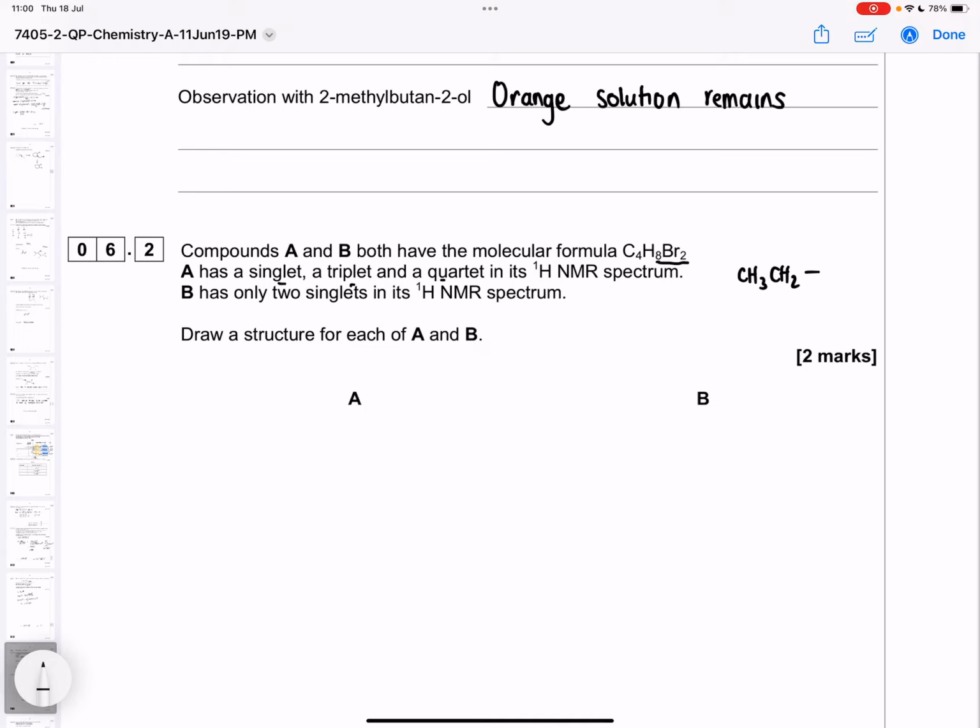And then we've got another singlet, so there's sort of like a break between that and where the remaining protons are. So there's 8 protons altogether, and we know that we've probably got an ethyl group. So that means that we've probably got CH3CH2, and then a C, and then another CH3 singlet, and there are no hydrogens on this C, so we're going to put both Brs on this C.